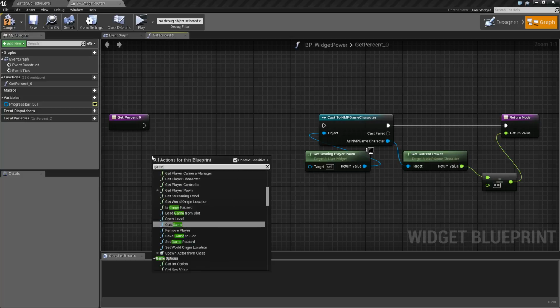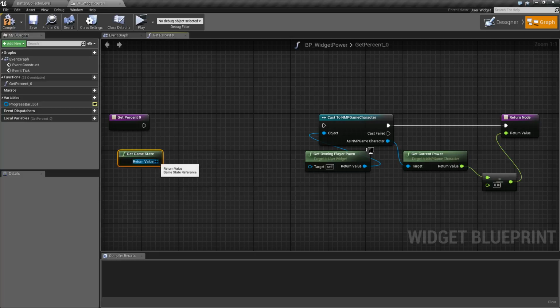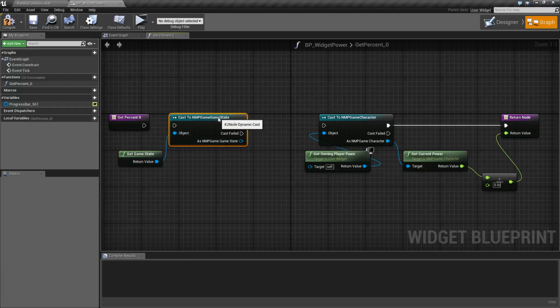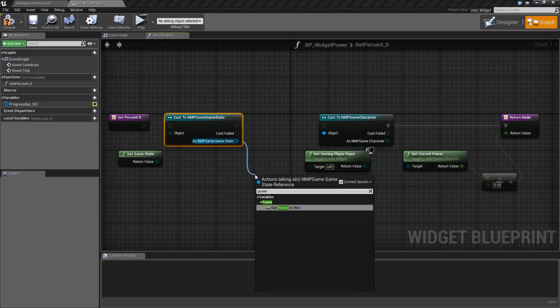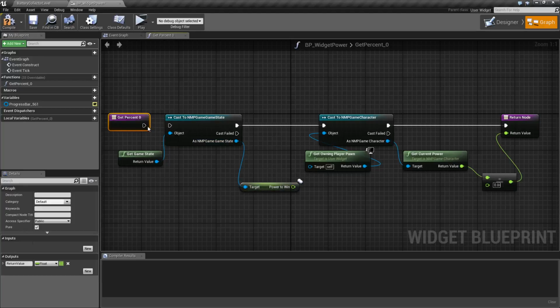So right click game state, get the game state, and we need to cast it to our game state type. And then as that, we're going to get the power to win. Perfect. And we get the power to win from there. And connect all these. Whoa. Connect that here. And now our power to win goes into here.